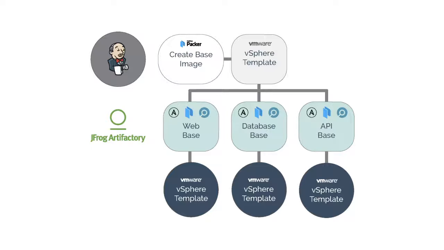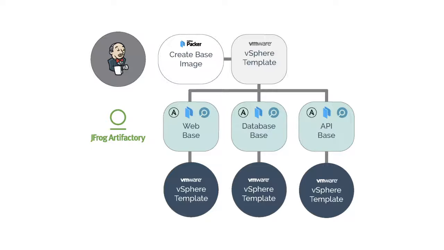Using Jenkins as our orchestrator, the client had Artifactory on-prem already for our binary storage. We decided we were going to leverage Packer to create and use a base Windows image, and we were going to use that to create what we were going to call our base vSphere template. For each of the base templates, we looked at the client's application stack and logically separated it based on the teams that they had. They had a web team, a database team, and an API team that all kind of came together to produce what this application looked like.